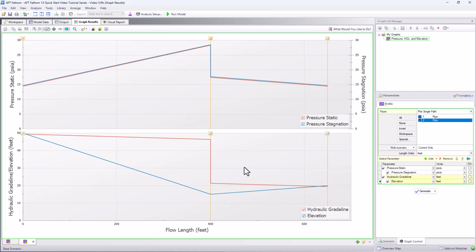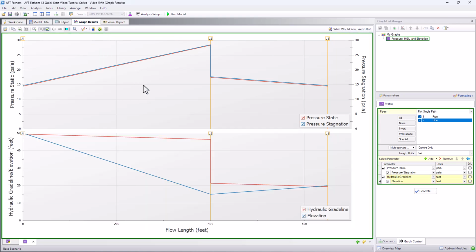To save these changes to the graph list item, click the folder with a green circle and check mark. Note that the graph list items save to the model file. This means that AFT Fathom does not save the new graph list items and changes to existing graph list items until you save the model file.